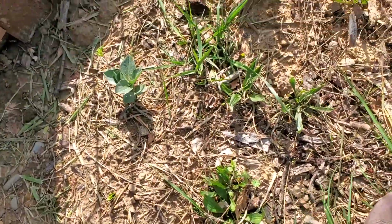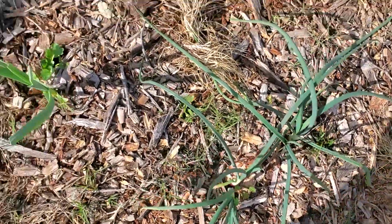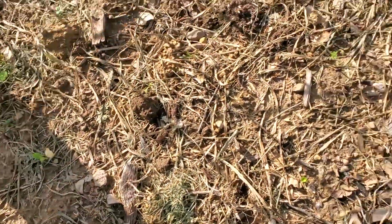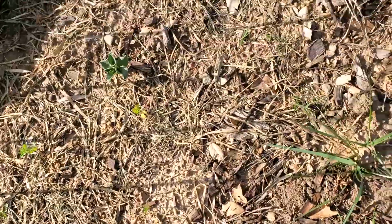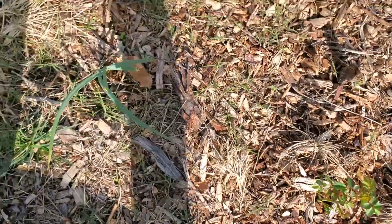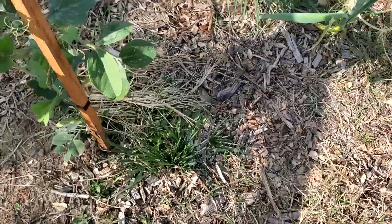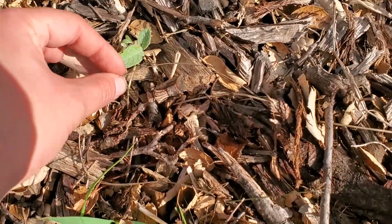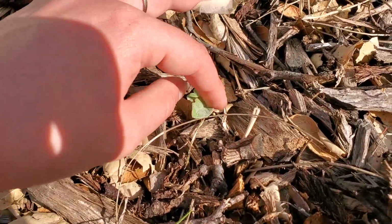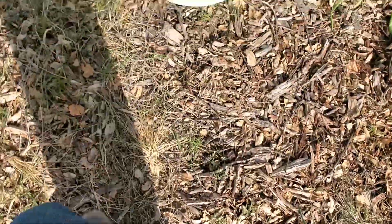So fava beans you can see because they're huge, and then some various radishes and brassica type things, and I don't know, a bunch of little seeds in there, and we will see how they do. We did have a little bit of a dry spell, and the ground got really hard because it is not mulched over there. This is a pea plant, and this is a cardoon. It's kind of funny, I realized that there was a weed stuck to the backside of the cardoon because it's such a fuzzy leaf.